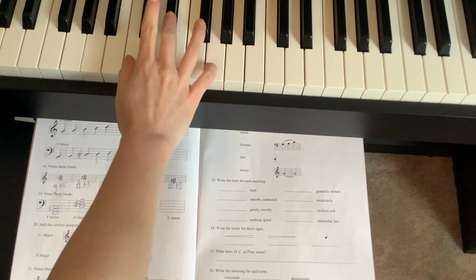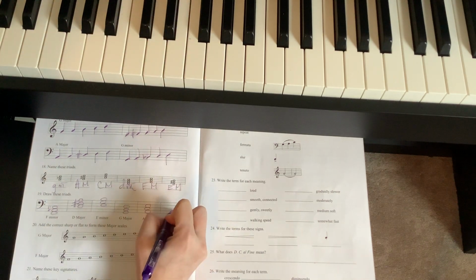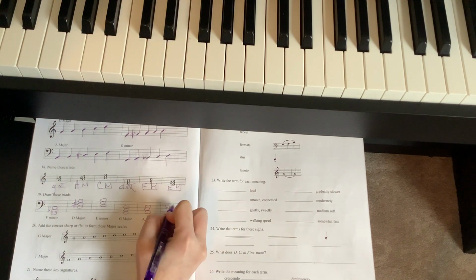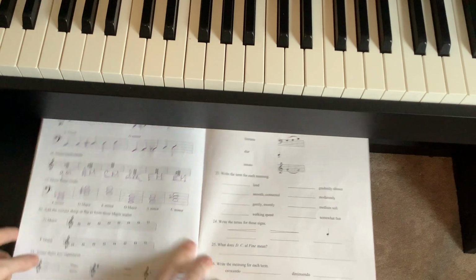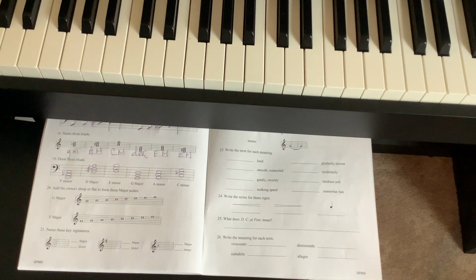C minor. C, E flat, G. Okay. Now remember, this is just an answer check, so you should have attempted this on your own and been able to experiment with the piano as well. You know what I mean? So this is like me flying through it.